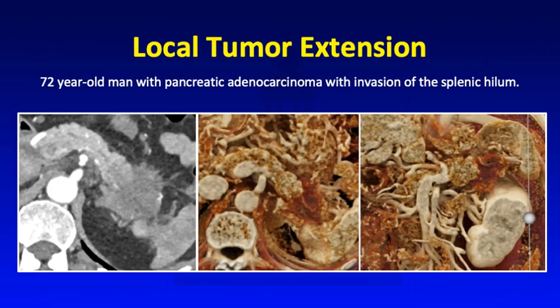Or this example here with an invasive pancreatic adenocarcinoma that's extending from the tail into the splenic hilum. Again, with the cinematic rendering, you get a more three-dimensional look of the disease process, and you can appreciate how the mass is infiltrating from the pancreatic tail into the splenic hilum. And on the coronal view, you can again appreciate this infiltrative mass, and then also how it occludes the splenic vein.